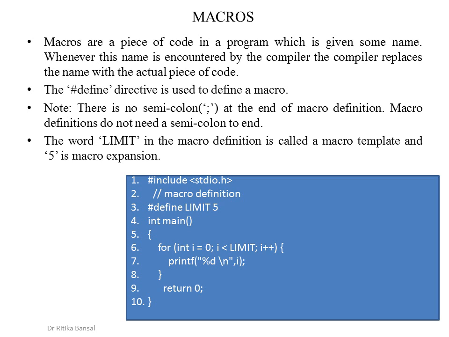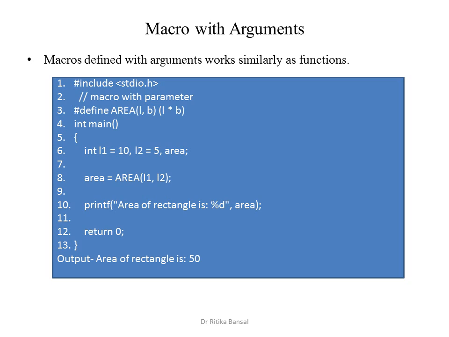We can take bigger macros also. Just a small example, that here our code is 5. For 5 we are giving a template limit. Hash define is the fixed directive for using macro, and there is no arguments. Macro with arguments, which is mostly used, and there are many examples in your book when you will read the chapter from the book.